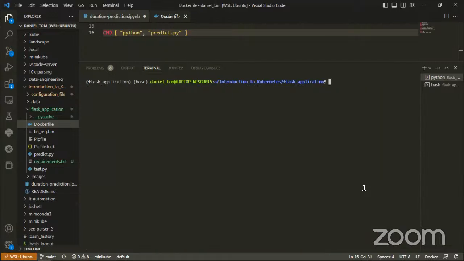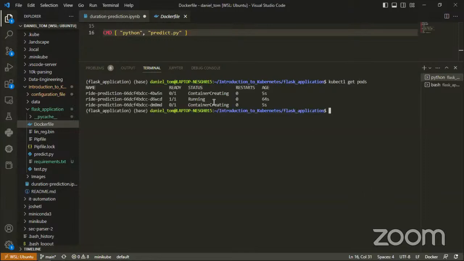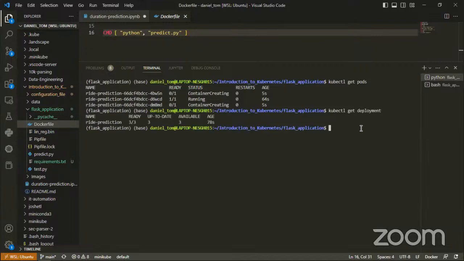So now let me do kubectl get pods. You can see here that it is now creating 2 additional pods, right? So if I do kubectl get deployments again, you will see that it's going to be 3 out of 3. Ride prediction. So now I have scaled it to be 3 different pods running.